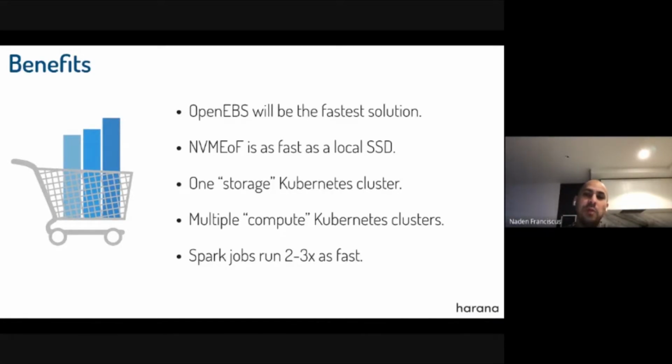So what OpenEBS gives you is the flexibility to not necessarily worry about the underlying storage. As an application, you still use the persistent volume claim approach. You just ask OpenEBS for 100 gigabytes of data and it will give you that. And if your pod dies and gets spun up on a different node, because the data is being continuously synced, it will automatically have access to that 100 gigabytes again. So it makes building highly available applications almost trivial once you have this in place.